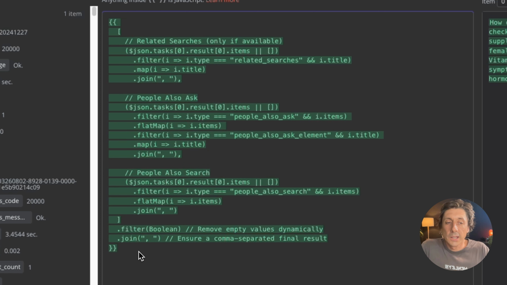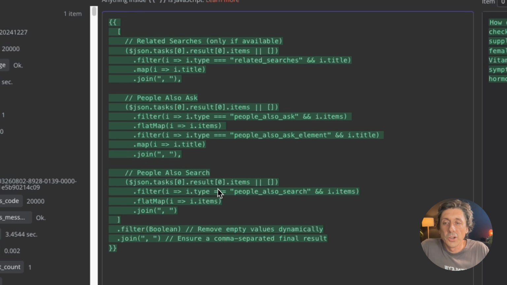So these are really helpful information for us because Google's telling us, related to your seed keyword, this is other things that people ask. And this is other things people search for. And these are other related searches. So this is very valuable information that Google's giving us because it directly links to our seed keyword. And this is how we branch out and branch out and branch out and build a topical keyword map. So all I'm doing is mapping from that result related searches, people also ask, and people also search from that Google search result.